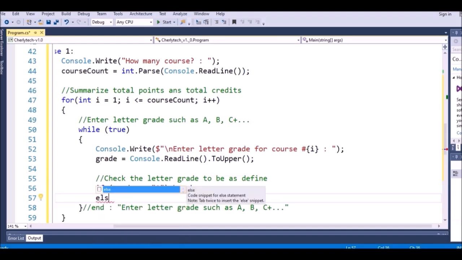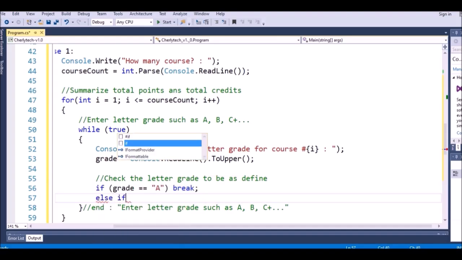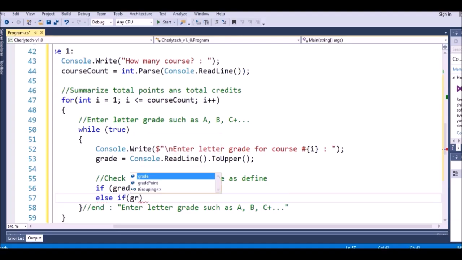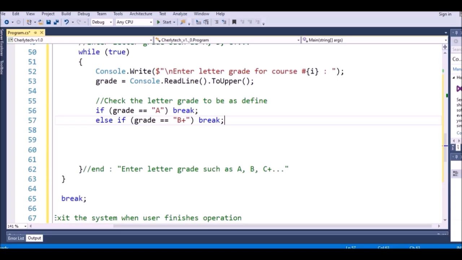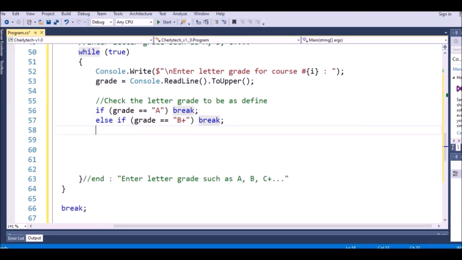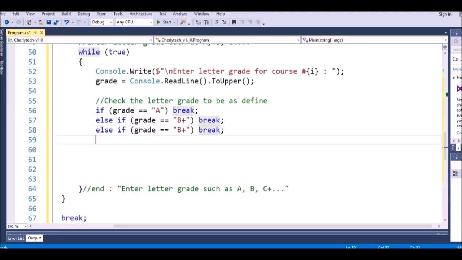Then else if grade equals B plus, also break, like this. Here I just copy this one, because we have to check many.